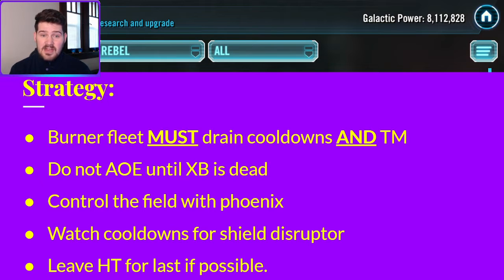This fleet needs as much firepower as possible, and that is only done by getting in the two Phoenix fleet ships really quickly, because of the nature of the reinforcement abilities. They let you get things in a lot quicker. Watch cooldowns for Shield Disruptor. This is important because the Houndstooth has many ways to reduce or cleanse that. Then leave Houndstooth for last if possible. It's just not a threat, and the Rebel fleet has a ton of ways to get around Houndstooth. It is quite astonishing and really cool, at least if everything else is gone. So that is pretty much the overall strategy.